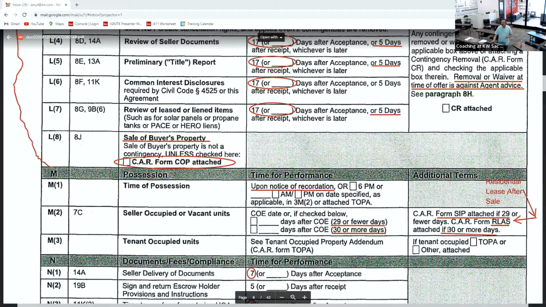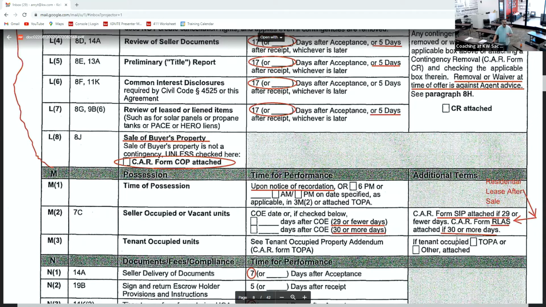Contrast that with a time period that goes 30 days or more. In that case, what you've given the seller is a lease, essentially. It's a short-term lease, but it is a lease. The difference is, under the law, a license doesn't require an eviction. Police can remove the person. A lease requires that the buyer, now owner, would have to go to court and have them evicted.